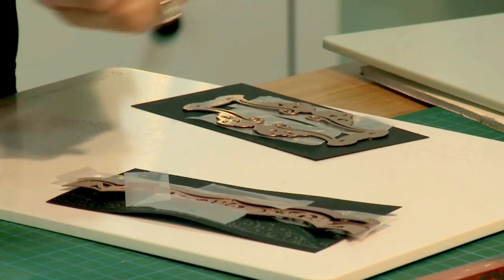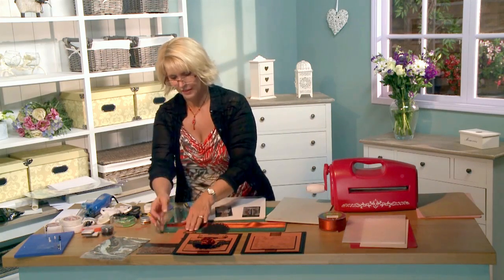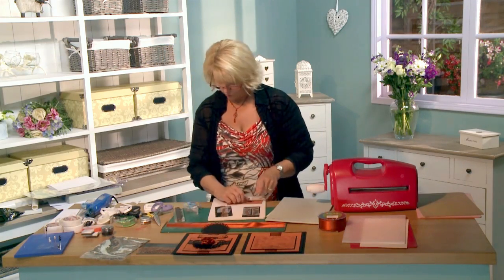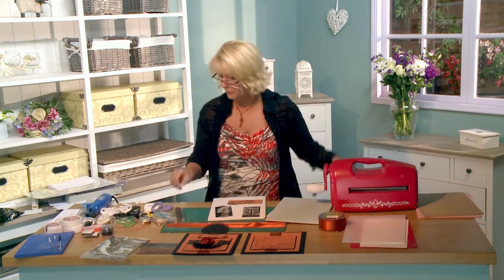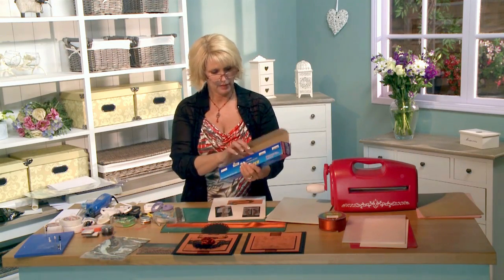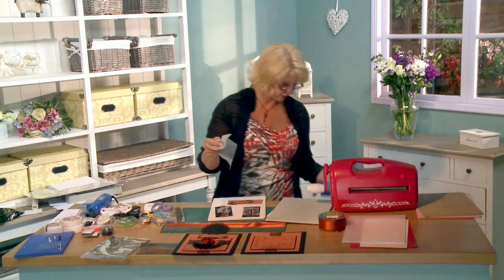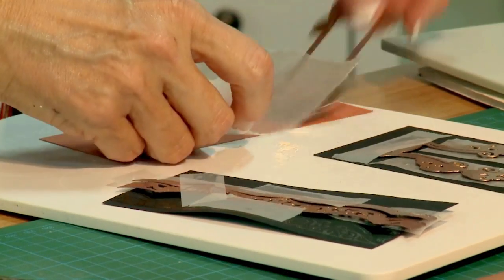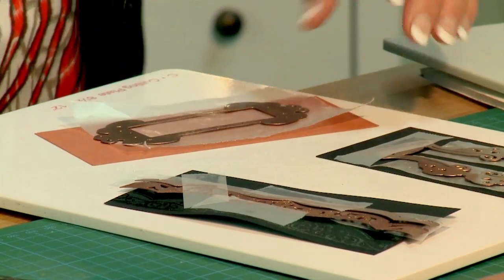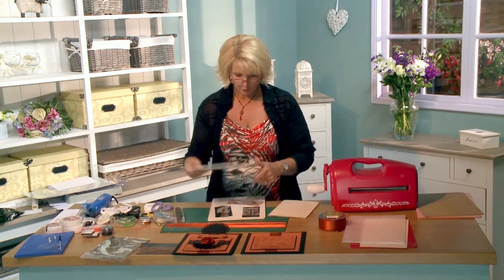And tape it into place. And this last one too, we'll do both of them. And let's just grab a tiny bit more wax paper for that one. It's detailed, so anytime you have something really detailed, it's a really good idea to put your wax paper in there. There we go. Should be able to cut all of those at once.